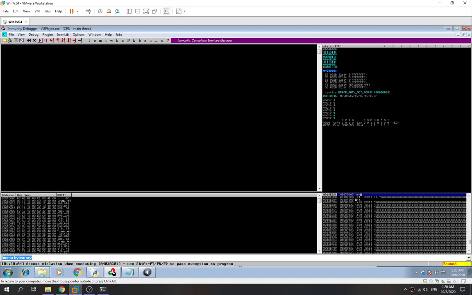Okay, so now over here we go to the dump ESP, follow the dump. 1, 2, 3, 4, 5, 6, 7, 8, 9 and 10 is missing. Okay, so seems like these are the places that have the bad characters.